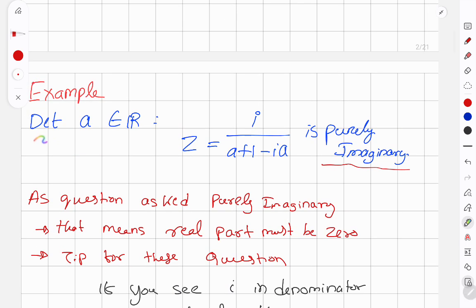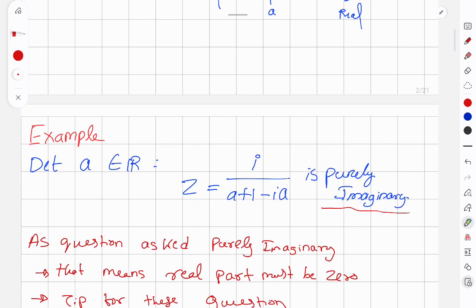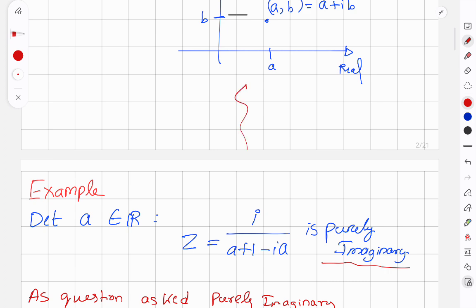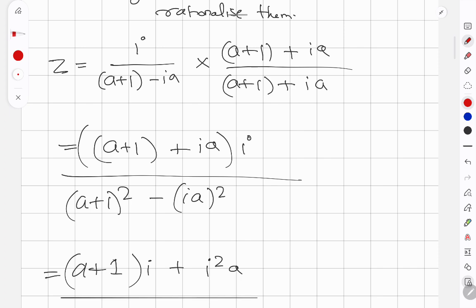An example, determine a. Should I solve? I think if I solve this one, it's much better. No? Solve it, why not? Should I solve it over here? No, it's already solved over here, but I don't want to just show the solutions to you. I want to solve it. Okay. Let me solve it over here in the small one, then I will erase it so you can refer to the original solution over here. It's better?